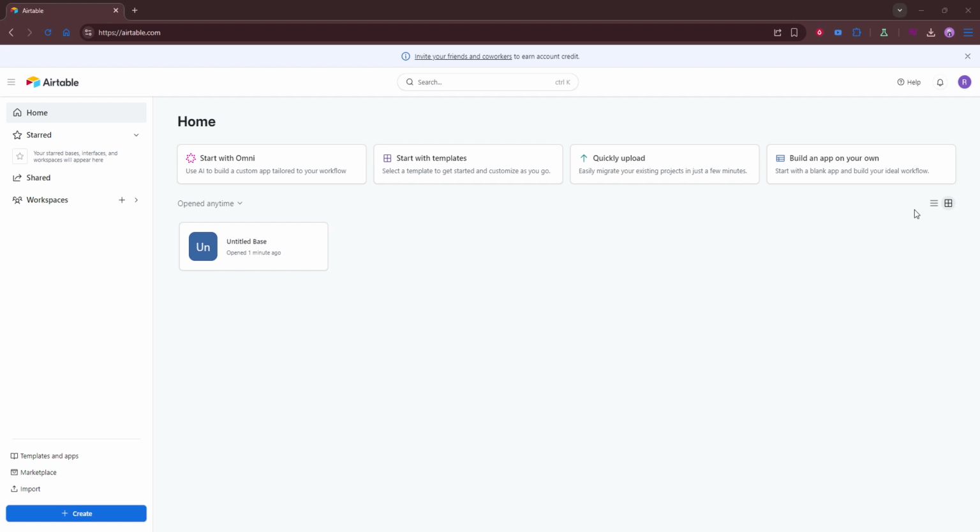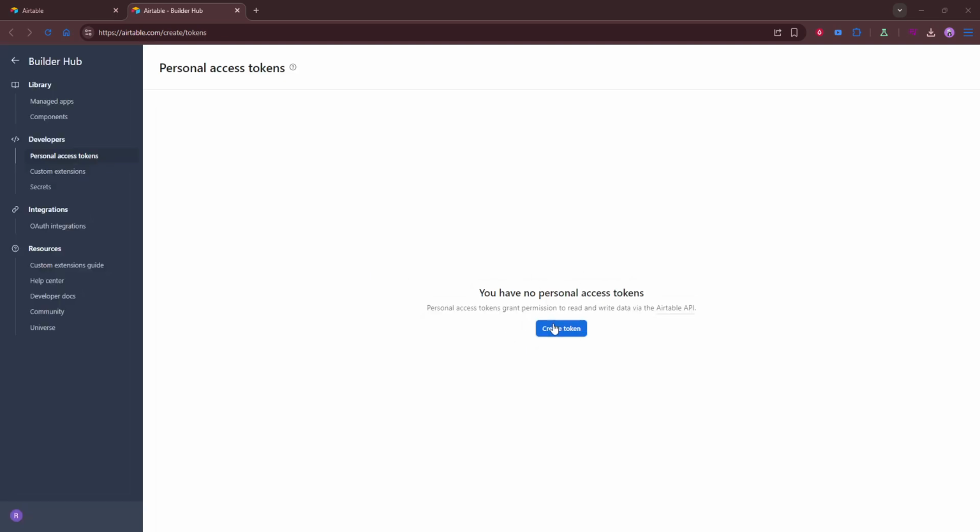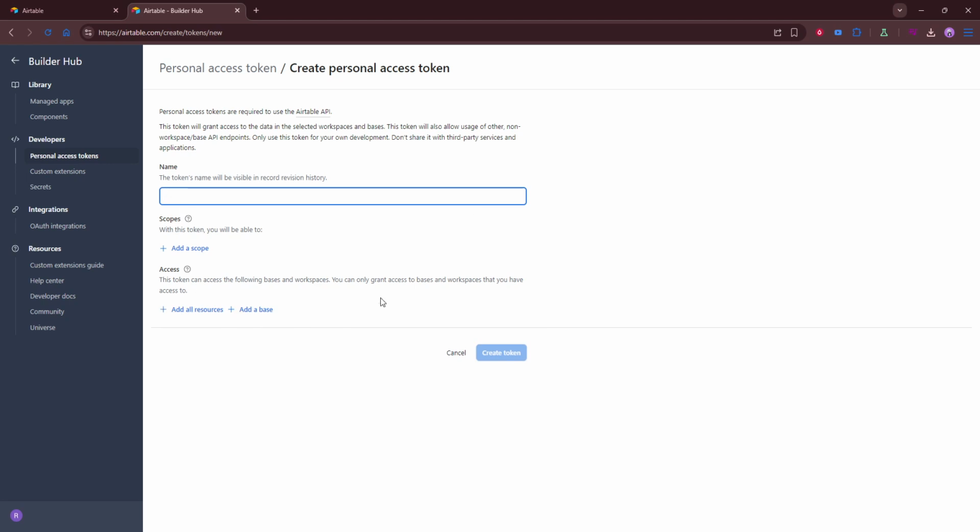To begin, the first thing you need is your Airtable Personal Access Token. This token is what allows Power BI to securely request data from Airtable through the API. When you create or copy this token, make sure to keep it private and secure. It acts like a credential, so it should never be shared publicly or placed anywhere insecure. You'll use it later when setting up the connection inside Power BI.